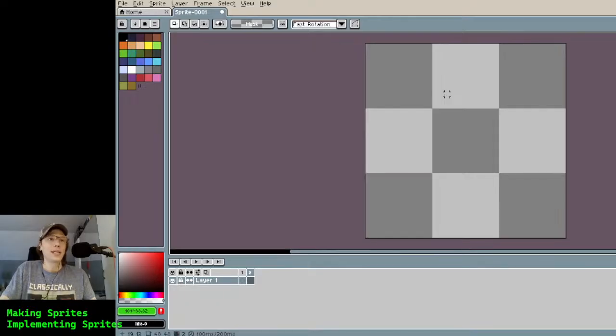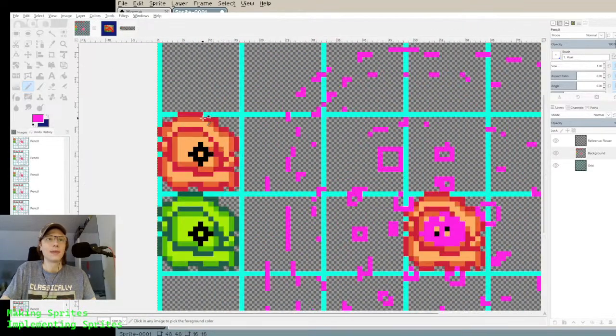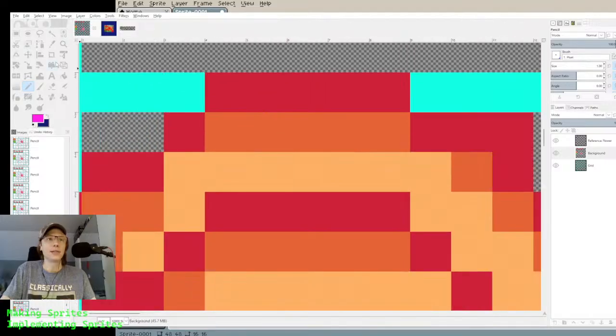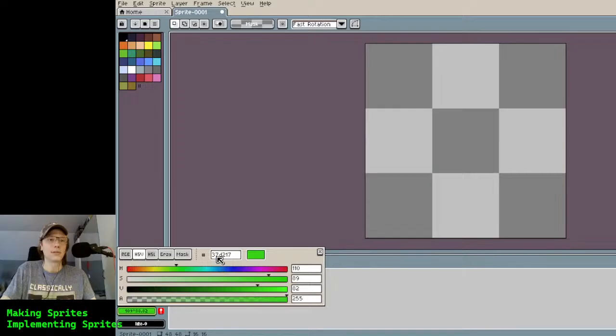So let's go ahead and decide what color we're gonna start with. We'll just start with a red, just like we did in GIMP. So here in GIMP, why don't we go ahead and grab the same color. We'll just grab the HTML notation, and then we'll pop it in here and say we want this color.